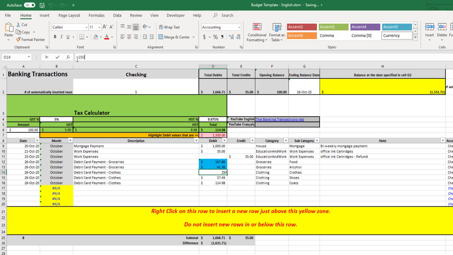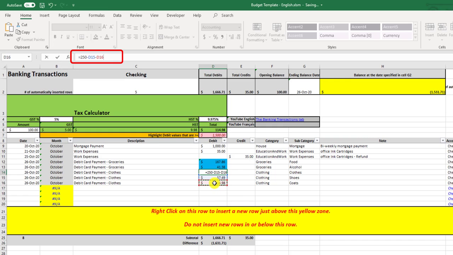So as I showed you in the previous one, I'm going to start by saying it's equal to 250. But now I'm also going to say 250 minus. Now there's a couple of ways you could do this. You could say minus and then point to the next cell and do minus again and point to the final cell. That will work. So that's one way of doing it.